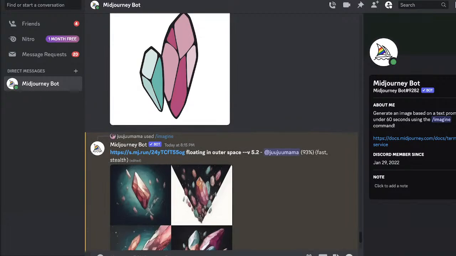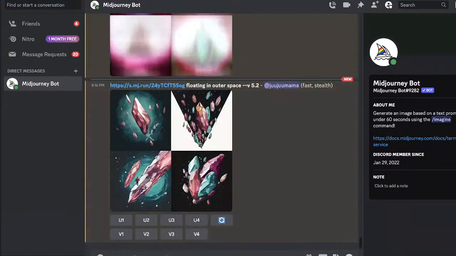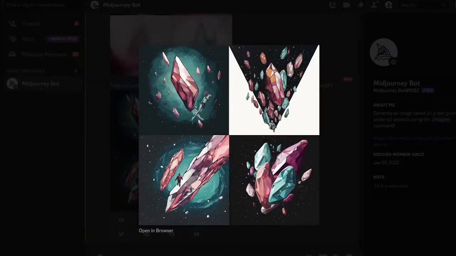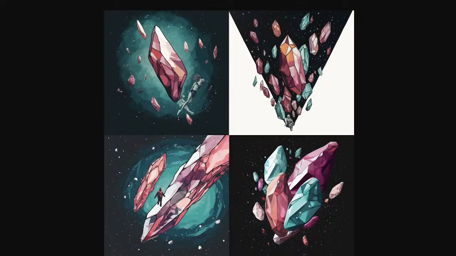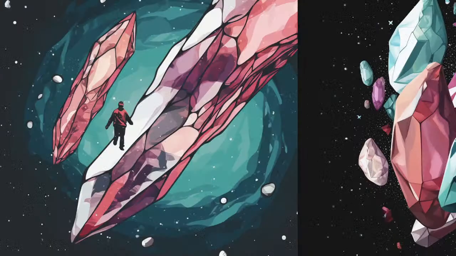So this first one, I added the words floating in outer space after starting with our logo. Got some cool stuff going on here. You can see it definitely kind of tried to keep the general shape and colors, especially in this bottom right. I think this bottom left is kind of cool, how the guy is walking on the crystal.